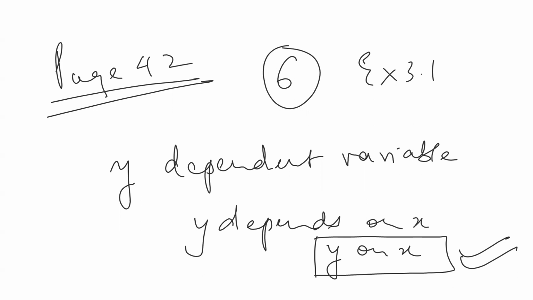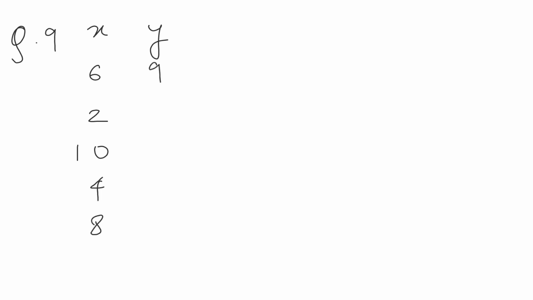Now let us take one more example. Sometimes they ask you to calculate both the equations, equation of line x on y and equation of line y on x. So accordingly you can calculate, right? So go to page number 42 of your government text, and in that there is this question number 9, in which x values are given as 6, 2, 10, 4 and 8, and y values are 9, 11, 5, 8, 7. Okay, so we'll go step by step. First we'll calculate line x on y, and then we'll calculate line y on x.